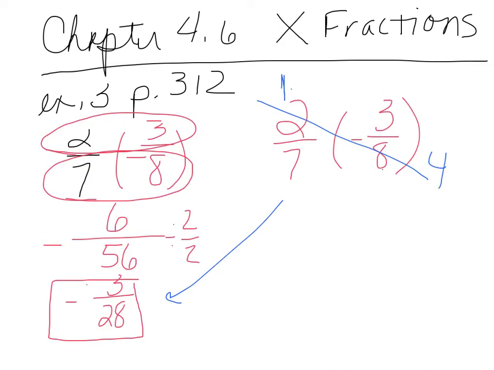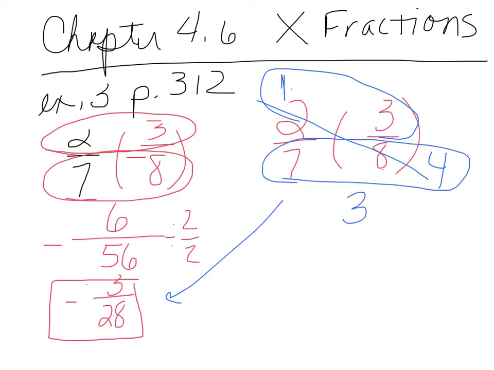1/7 times negative 3/4, and we can multiply across now here, and we get 1 times 3 is 3. 7 times 4 is 28, and there's 1 negative, so don't forget that because there's lots of steps, and we already know it's simplified because 2 doesn't go into both numerator and denominator, 3 doesn't, and nor does the numerator, so the GCF is 1.